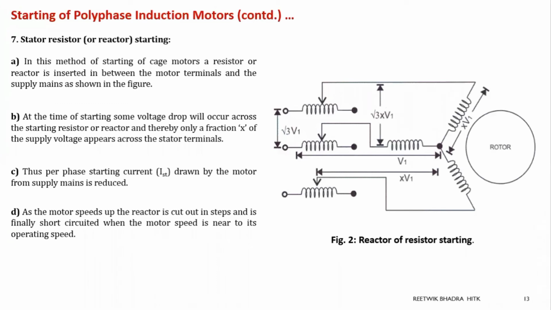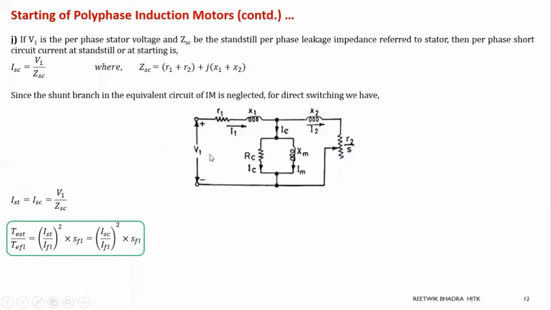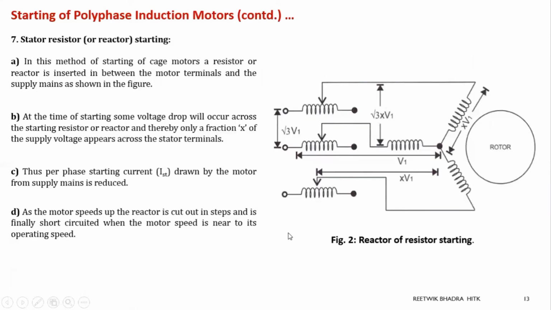Next, we'll go into your last topic for today: reduced voltage starting. What is happening in reduced voltage starting? According to the name only, you can understand that we are reducing the voltage. So at the start, if the voltage gets reduced, our current will also get reduced, because at the starting this impedance is constant, no problem. This V1 gets reduced, so ISC will get reduced, and ISC is equal to IST. So starting current will also reduce. That is what we want to implement over here.